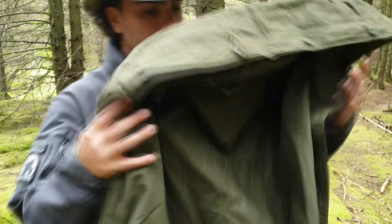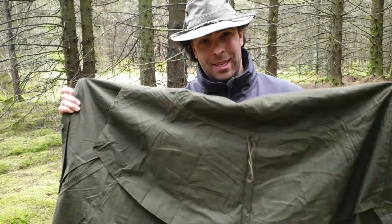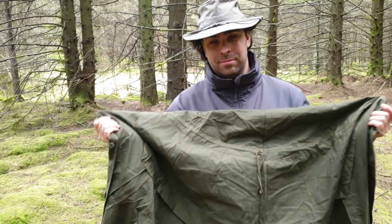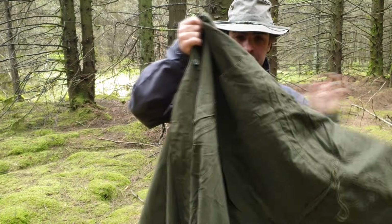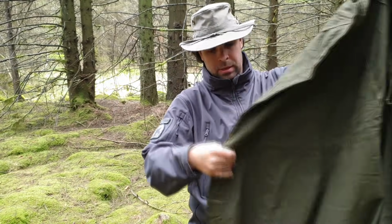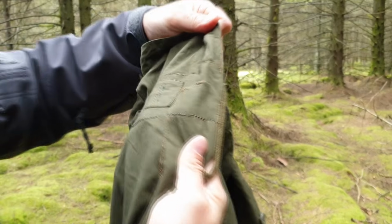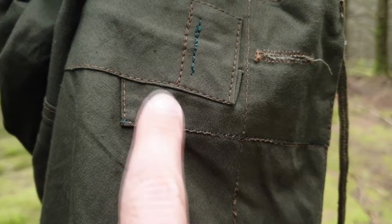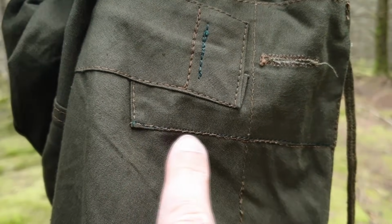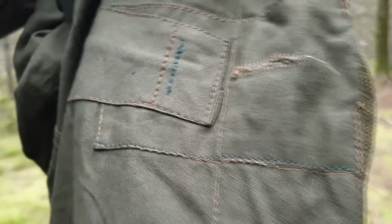Did I forget something? I always forget stuff. Two more things. You have to remember, these were made the cheapest possible way. That was like Soviet military equipment. So yeah, the cheapest possible way. So it might have faults. Like for example, on this one, if you look closely, this stitch, the brown thread, has missed a little bit, has missed the layers, so I had to redo it myself with a bit of thread and a sewing machine.